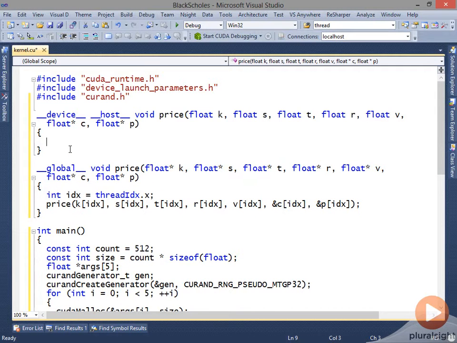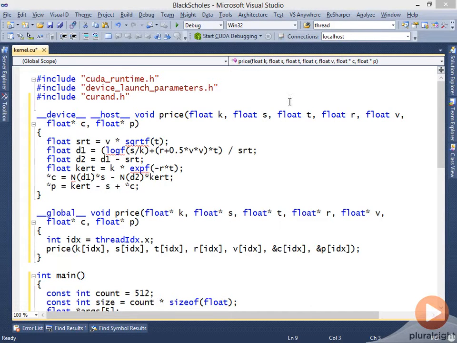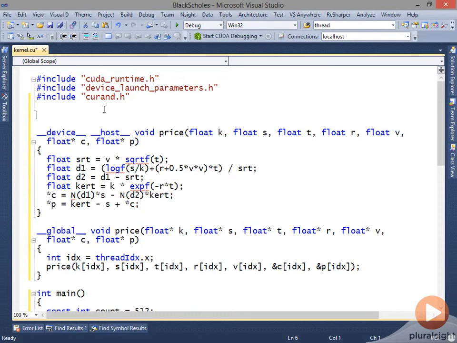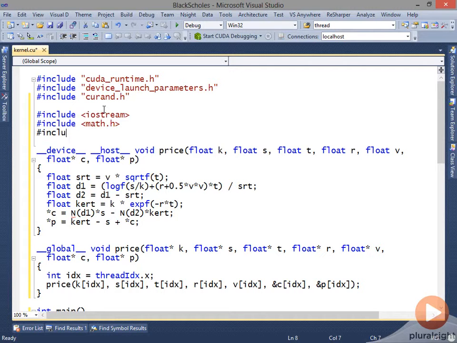So let's do this calculation quickly. I'm actually going to just cut and paste it from elsewhere because it's rather tedious, and I'm sure you can understand that there's nothing really super complicated here. So we have some complaints here from Visual Studio complaining that it doesn't know about these functions. So obviously some more headers are required, and I'm going to include those. Just a few. I know I need iostream for the output. I'm going to include math.h. Well, I think that's it actually.